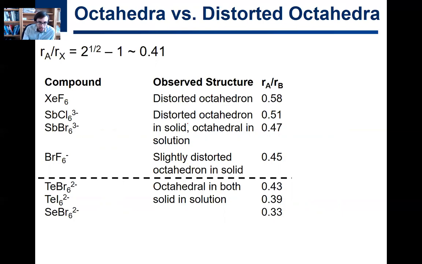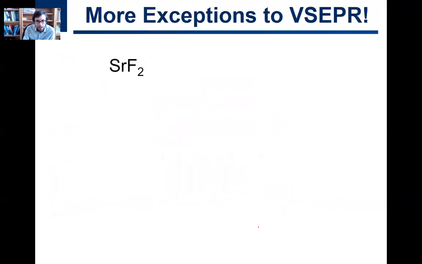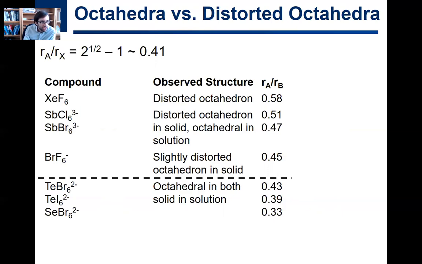It's true in some of these other cases, but you can see it becomes kind of a blurry line. Like in this case, these molecules are distorted in the solid, but in solution, they're more octahedral. Maybe there's some more flexibility in solution, and so the more symmetrical structure prevails there. But you can see once you get to cases where you have very small central atoms relative to ligands, so big halogens and relatively small central atoms, then you're getting octahedral cases. Okay, so it's not perfect. Obviously, this is a very, very simple theory, just like VSEPR. It's a spin-off on VSEPR, but it does a very, very good job at making predictions.